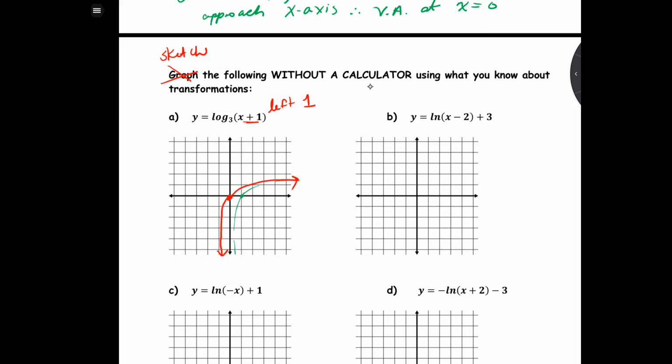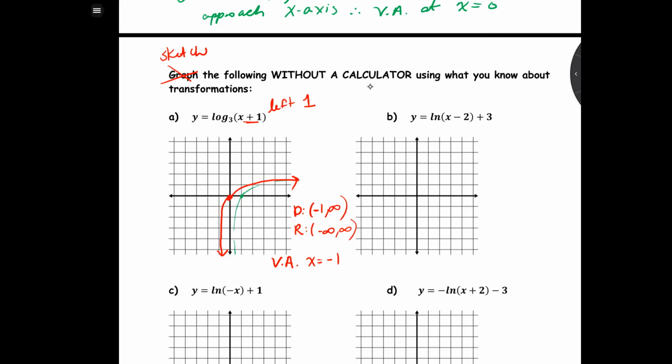If we think through this, what would the domain be of this graph? Somebody said it. What'd you say, Olivia? Yes, -1 to infinity. What would the range be? -infinity to infinity. And what would the vertical asymptote be? x equals -1. Good. Okay, we'll do two more together, and then I'll have you think through the last three on your own.